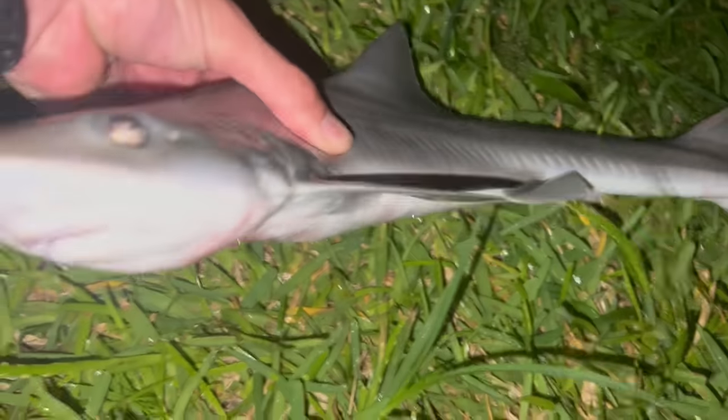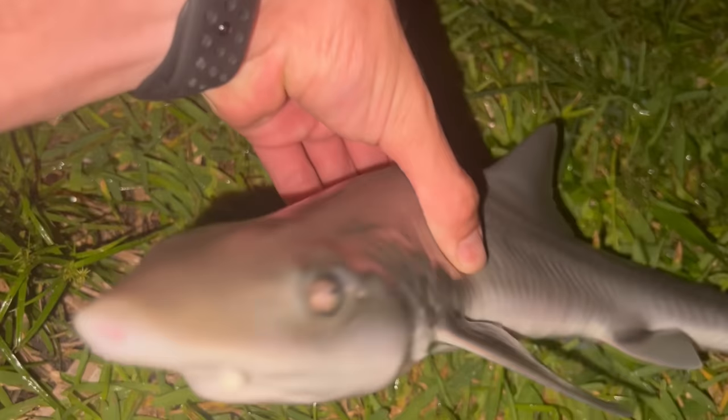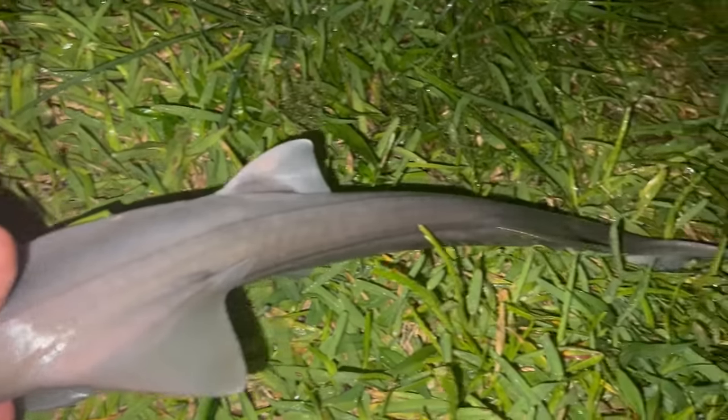Now, if you all remember the last time I went down to the airport and picked up a fish, it was actually a shark. It was a smoothhound shark, and unfortunately, it arrived dead. So we're hoping that is not gonna be the same case today, but I feel like a shark and a grouper are two totally different levels of hardiness. A shark can go south pretty quick, but a grouper, I feel like, can withstand a little bit more stress, so I'm hoping, fingers crossed, we're gonna be okay.